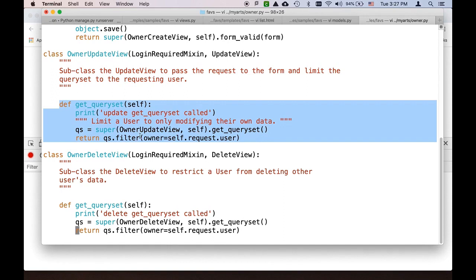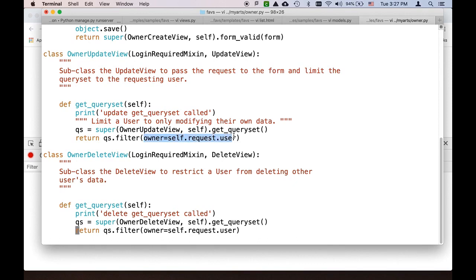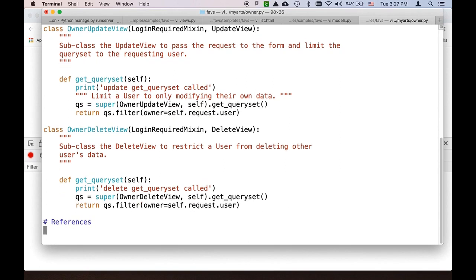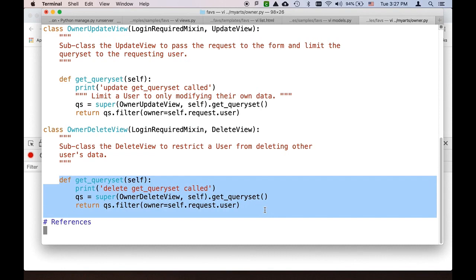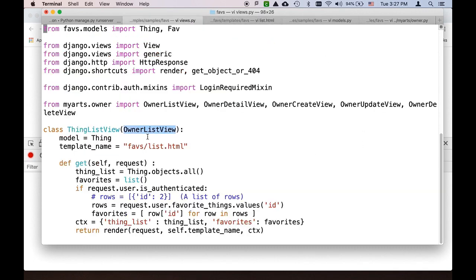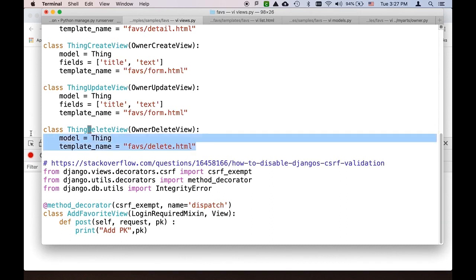I'm not going to let you retrieve this for update unless you own it. And so that's what this is basically saying: I'm going to also filter these based on the owner must be equal to the current logged in user. And this code right here is exactly the same for delete. So what we're doing is loading the record prior to delete. And we're saying, look, if you don't own it, I'm not going to load it, which means you can't delete it because it gets a 404 not found. And so again, that's in the delete view and the update view, right? That's all here because it's going to do a get or 404, right?